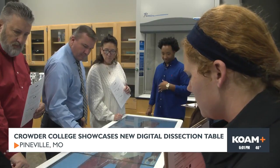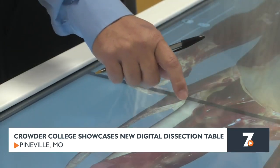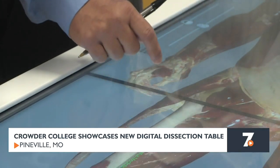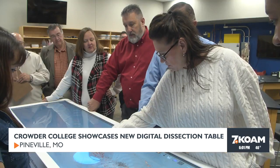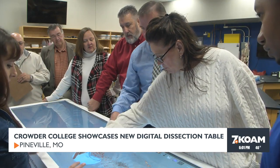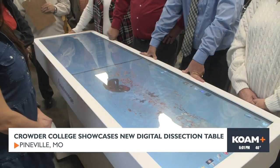Victor was 33 years old at the time of his death and died of leukemia. So when we look at his anatomy, we can see the pathology that's there. Victor has an enlarged liver, an enlarged spleen, and enlarged lymph nodes due to the stage of leukemia that he was at the time of his death.